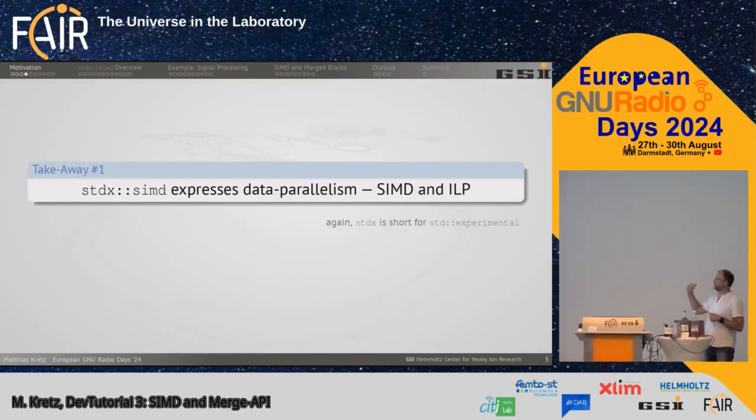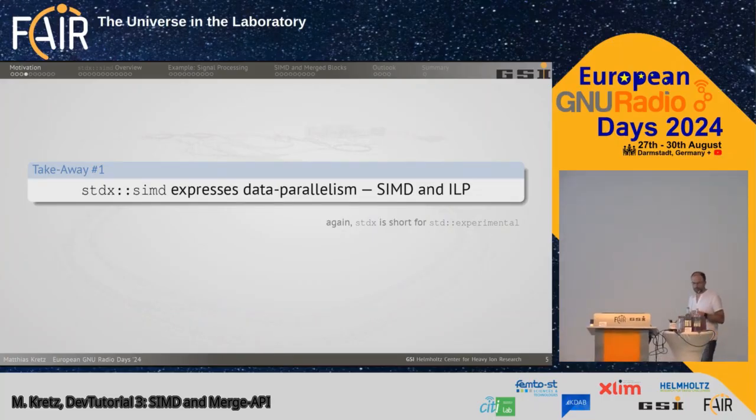For now, it's std experimental SIMD. It is shipping in GCC since a few years, and there is my library, SIMD, that we are also using, that abstracts that dependency on GCC away so that you can use it portably with other compilers and other standard libraries as well.